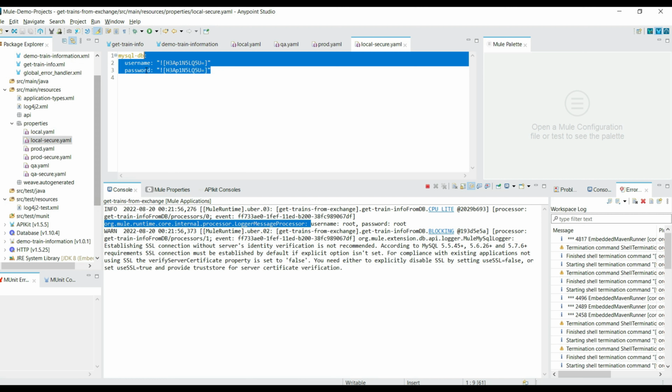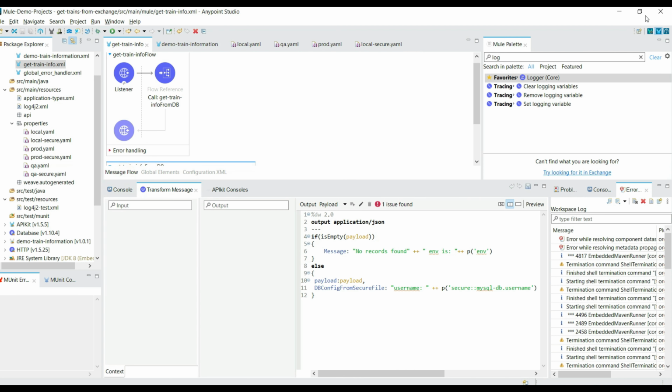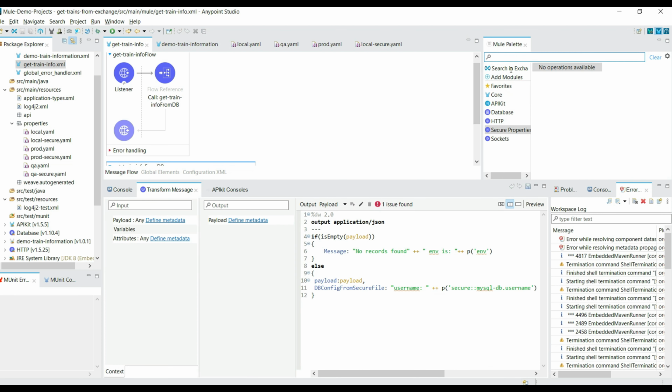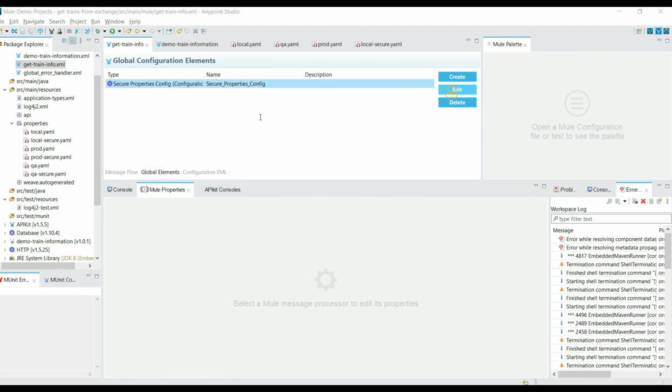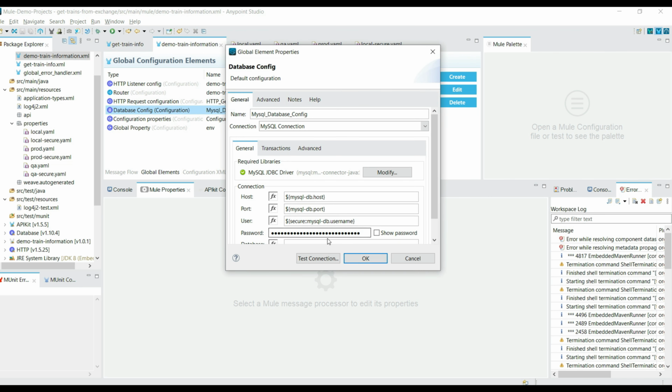So we have got the encrypted value and copied it to the particular secure files. From Exchange we have imported the module that we needed, added the secure properties dependency, and set the details of the secure properties. Then we have used the secure keyword to read the values from the secure properties.